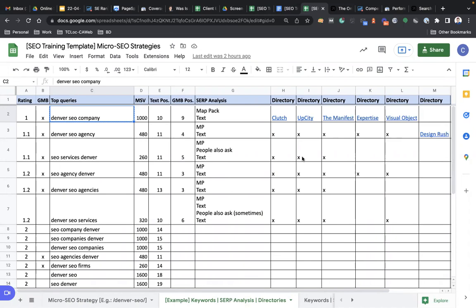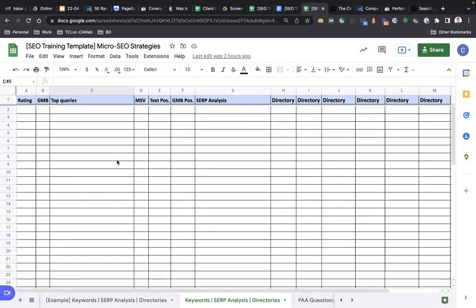So this is basically how we decided, hey, these are the keywords that we want to optimize for. This is what's going on in Google, page number 1, so that we can achieve our goal. So here we go. You have this template. Give it a try. This is actually a lot of fun. I bet you're going to see results if you take a good stab at this.